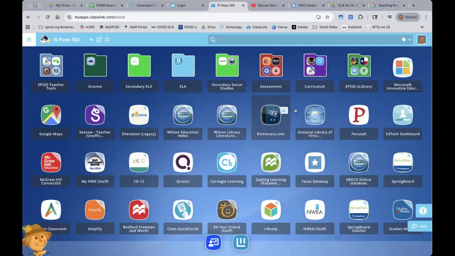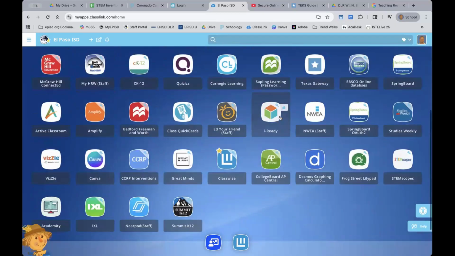The best way for this to work is if you follow along as I'm sharing. The place you're going to want to start is in your EPISD Plaza or class link. So if you want to go ahead and open a tab and go to your EPISD Plaza class link and sign in with your district information, that way you can click along and follow along with some of what I'm saying. I'm going to go ahead and share my screen so you can see what I'm doing. So when you're here, you can scroll through.